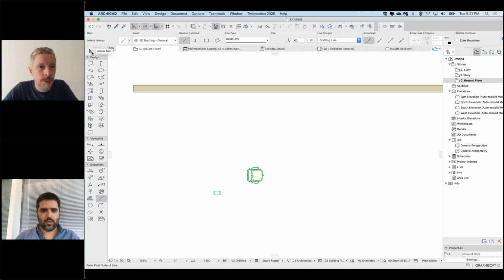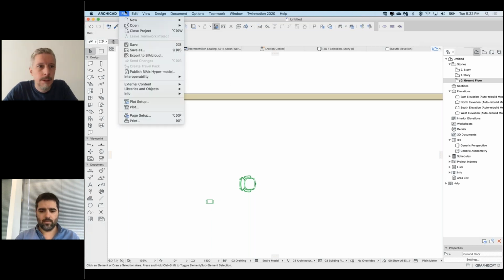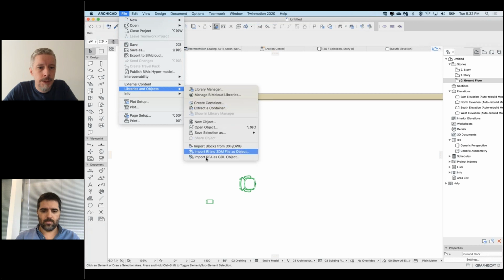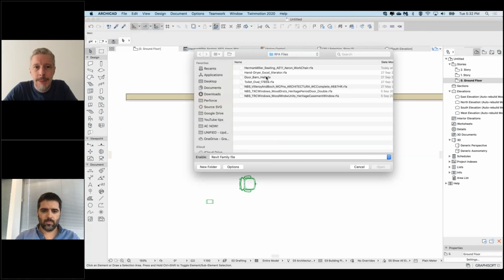So let me import a couple of other objects. These are just objects, but we can also import doors and windows as well. If we go into the import RFA, let me have a look at which one I was going to.